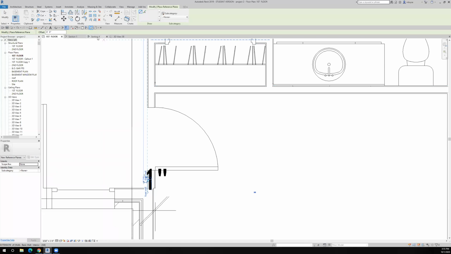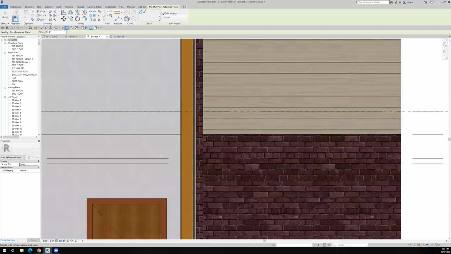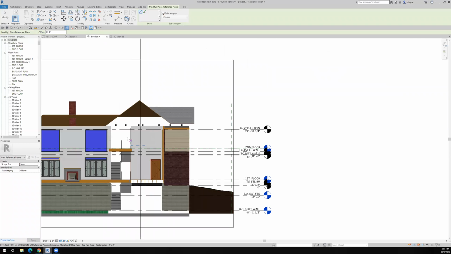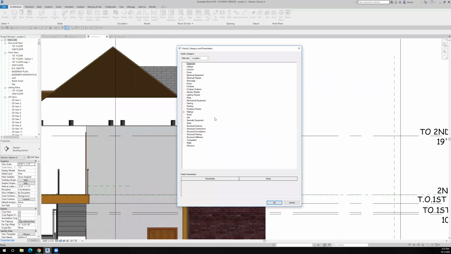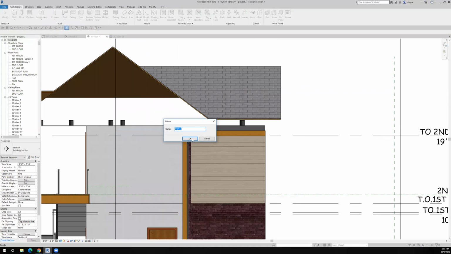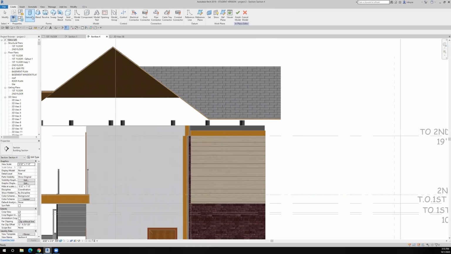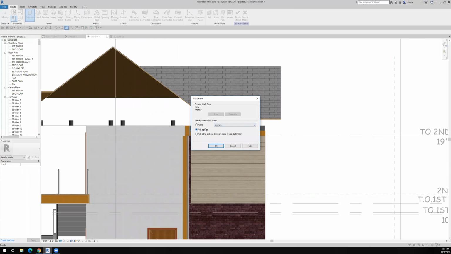So now when I go back to this section, I was trying to pick the foyer wall, but it wasn't letting me. So I'm going to put in an extrusion component, model in place. It's a wall. Say okay. And I'm going to make an extrusion. It says pick a plane. I wasn't able to, so I'll come over here and we're going to look for the foyer wall. There it is right there.